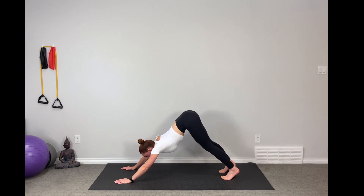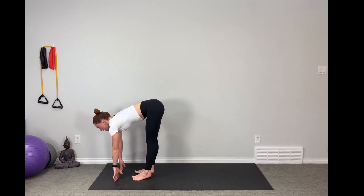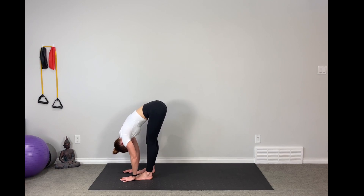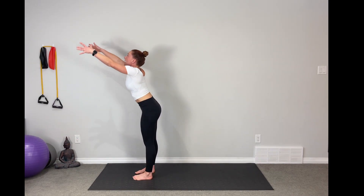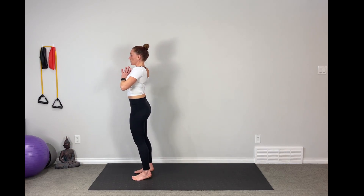Look between the hands, hop or step the feet in. Inhale half lift, and exhale fold it forward. Hold your forward fold for a moment. Open up the rib cage with your inhale, really expand through the chest, all the way down to the belly. Take the arms behind you, we're going to sweep ourselves all the way back up to standing. Drawing the hands through heart center and releasing into mountain.